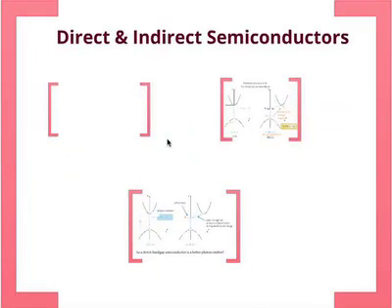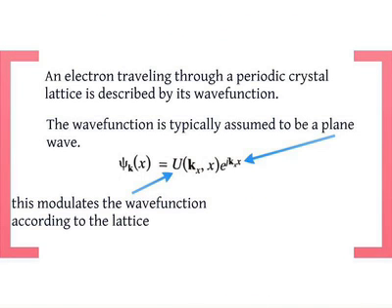This is where we stopped last time. We were going to discuss direct and indirect semiconductors. There are two kinds of semiconductors from the energy band diagram, direct and indirect. We saw this briefly last Tuesday. Basically, direct semiconductors mean the maxima of the valence band and the minima of the conduction band coincide in momentum. We'll see that today.